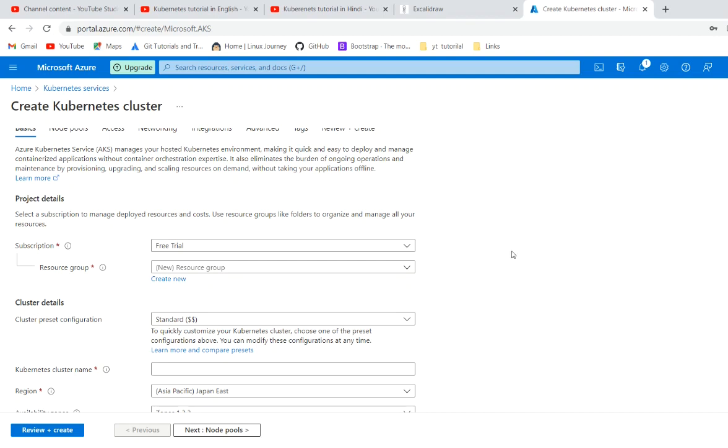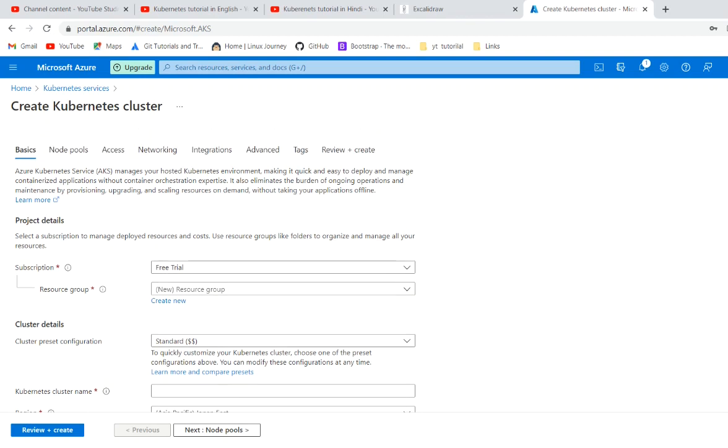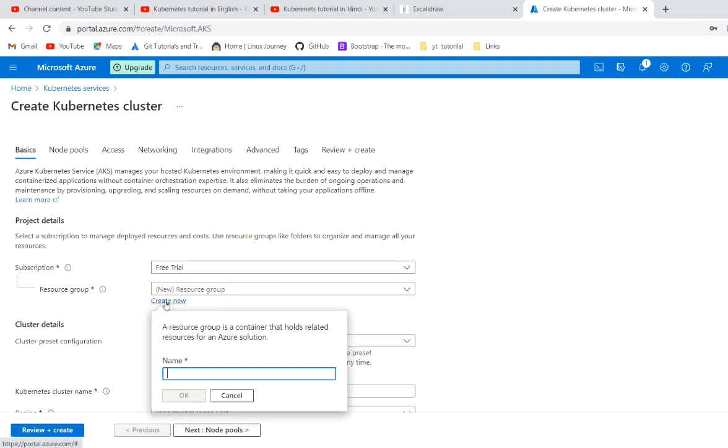Resource group. Let me create a resource group. For that, we will click on create new, and we will give a name to our resource group. For creating resource groups and other resources, you should follow the proper naming convention.